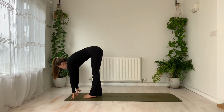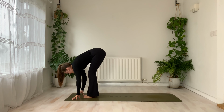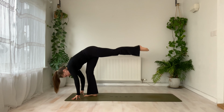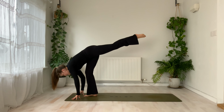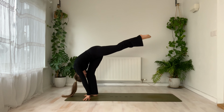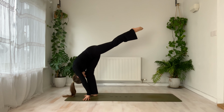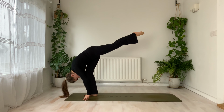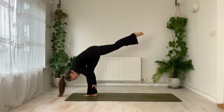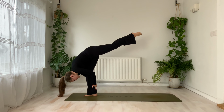Inhale, gaze forwards. On your exhale, plant the hands down, and from here, you're gonna begin to sweep the left leg to the sky, coming to meet me in a standing split. So we don't want to have the chest lifted. Begin to press the chest towards that right leg. Maybe you even wrap one arm around the leg here. Find a bit of balance. Ground to that earth.